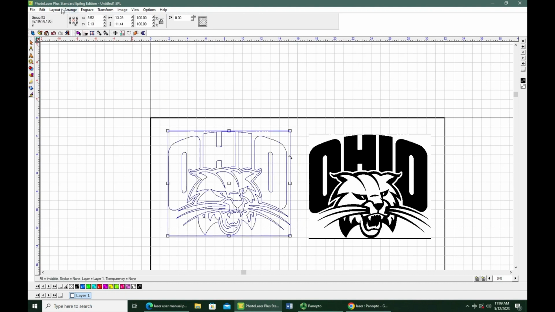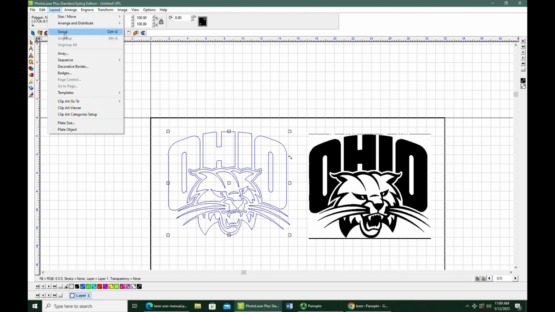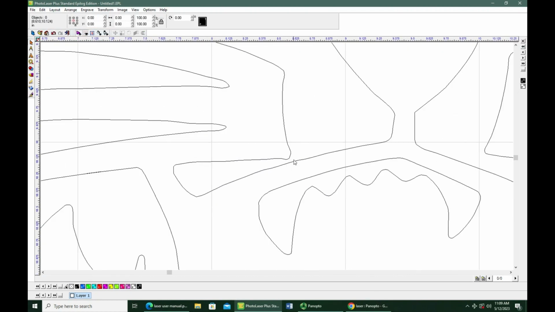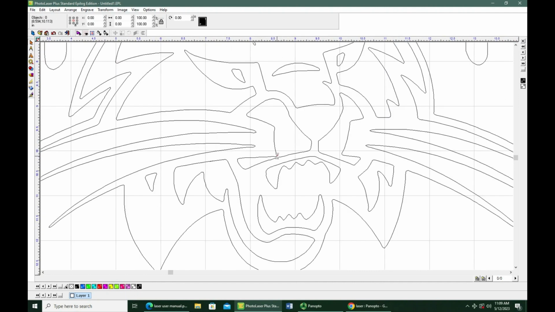All you have to do is go to Layout, Ungroup All, and then just remove that frame. And then I did get some portion of the box left on there. That just happens. Layout, group. Now everything's grouped together, and we can zoom in on problem spots like this, and you can see it kind of cleaned that up when I did it this time.